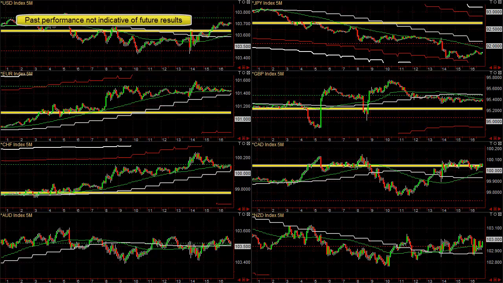This is our Forex blog for March 20th, 2013, and I'm doing today's blog a little differently. I'm showing all 8 individual currency pairs. These are our currency indexes, which I created, aren't available in any other retail platform that I've seen. Basically it shows the dollar versus all the other pairs, the yen versus all the yen pairs, all the dollar pairs, all the euro pairs, all the pound pairs in chart format.